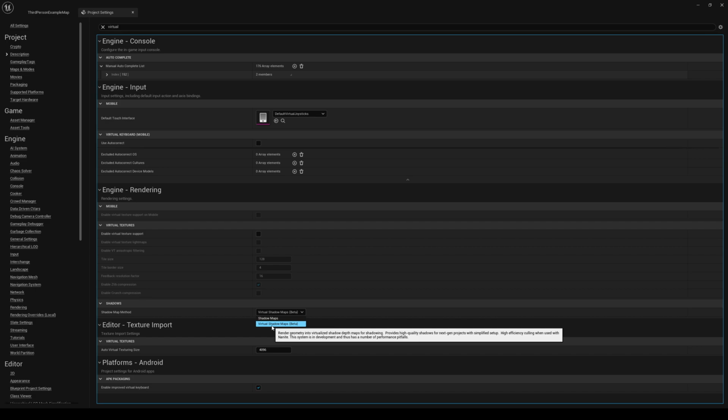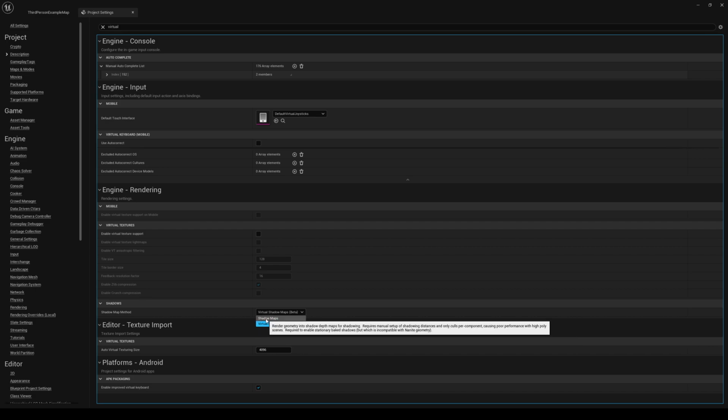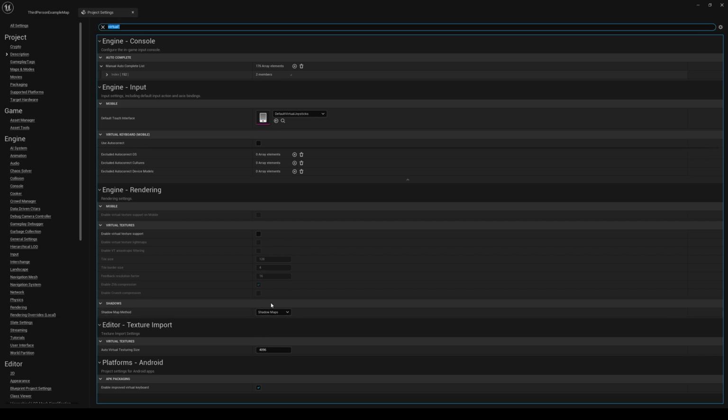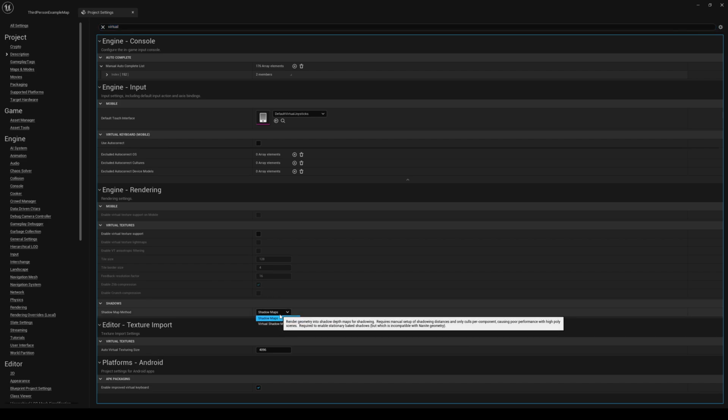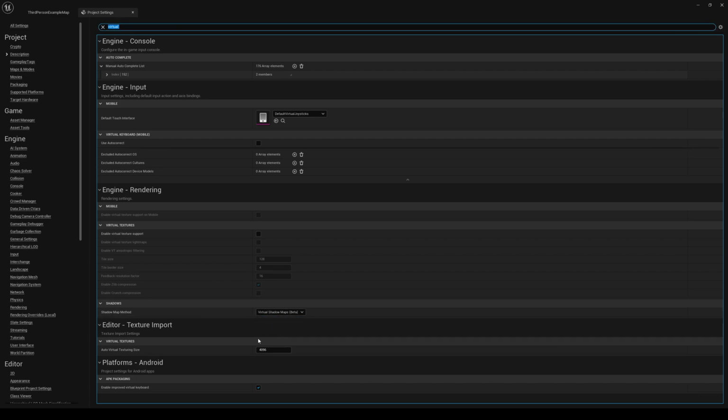So if you're working on a project on Unreal Engine 5 and you don't need Nanite right away, make sure that you set this back to shadow maps so you can see the preview of the dynamic light without that much performance impact, because it's unrealistic to work with this in terms of performance, though I believe this will get better, of course. But, again, I want to show off Nanite, so I'm not going to toggle this, but if you want, click over there. And I think you need to restart the editor. It doesn't ask you, but you need to do that. And then I'm going to click there. And yeah, I think that's it.